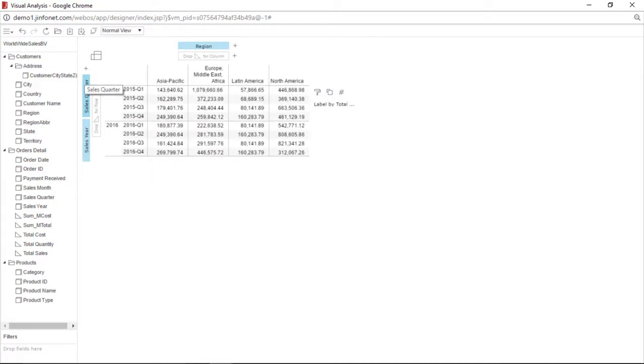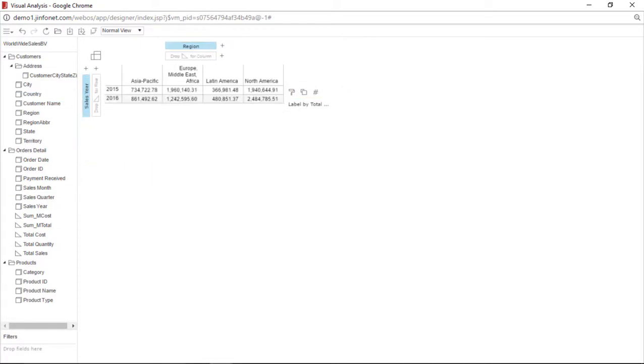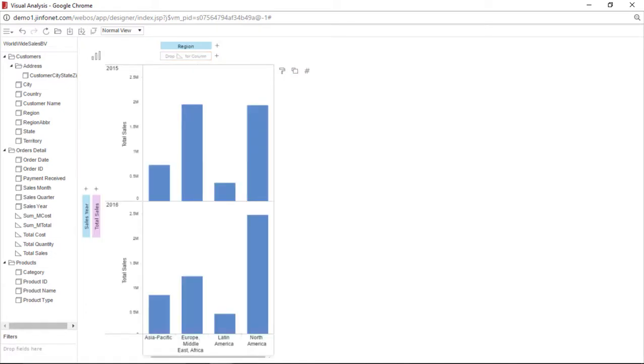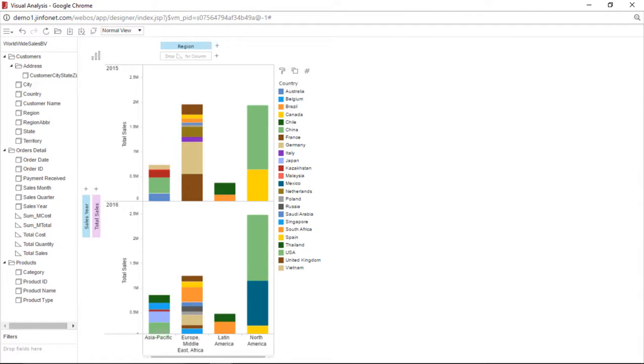Removing a data element is just as easy. We can also see data in various other formats, changing from a crosstab to a bar chart. Different types include text, the current bar, line, pie, and shape. JReport can display a dynamically created color-coded legend. Drag a data element onto the color palette. We now have a chart broken out by region and year displaying total sales. Hover over any data element to display the summary level information.